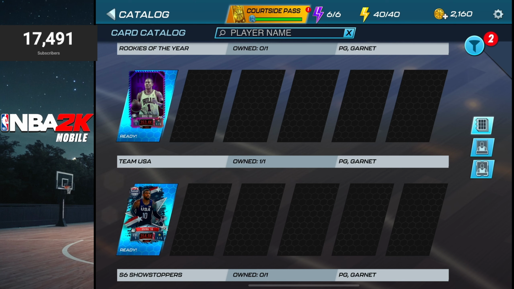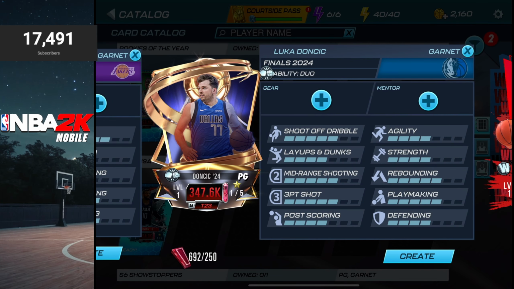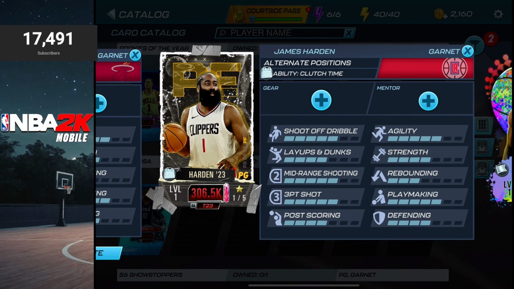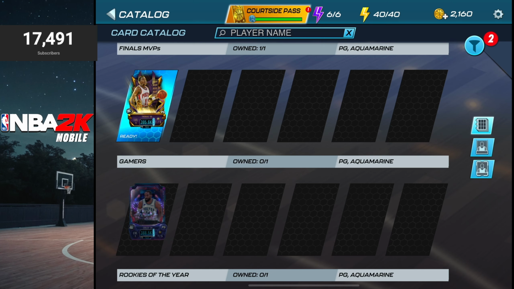For Garnet, there are 22 point guards, so here are the top 10 in no order. Rookies of the Year Derrick Rose, Team USA Kyrie Irving, GOAT Magic Johnson, Finals 2024 Luka, Playmakers Ja Morant, Year of the Dragon Gilbert Arenas, All-Star 2024 Jalen Brunson, Alternate Positions James Harden, Season 6 Fall Stephen Curry, Moneymakers Damian Lillard, and Halloween Luka.